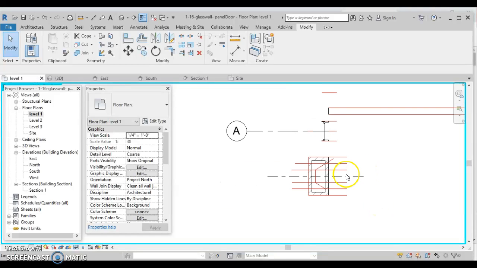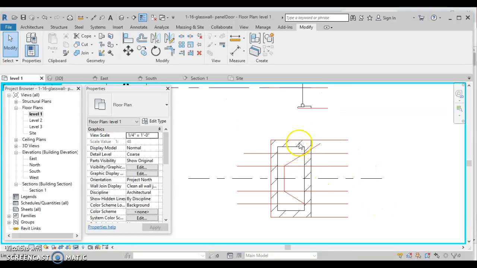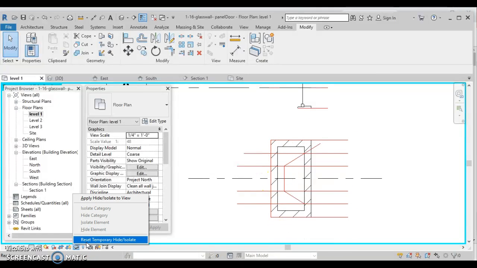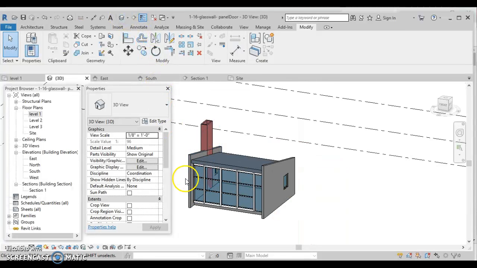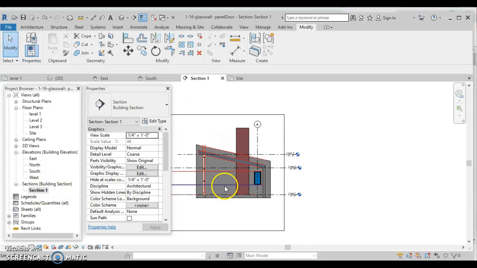The fireplace. Here what I did was turn off the other layers so I could just see the fireplace. You can see the fireplace was set right on top of the wall. You can see it in 3D over here. Now we're going to refine it in this section. So I go to section 1.